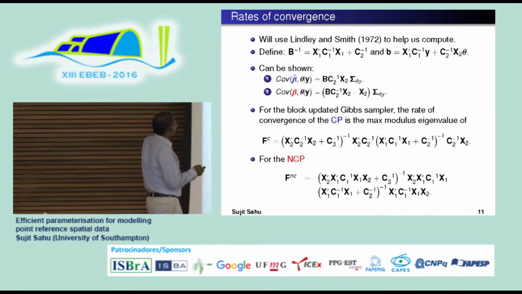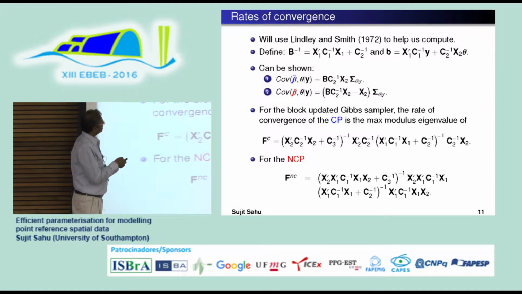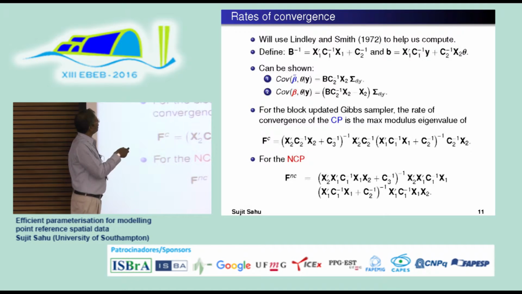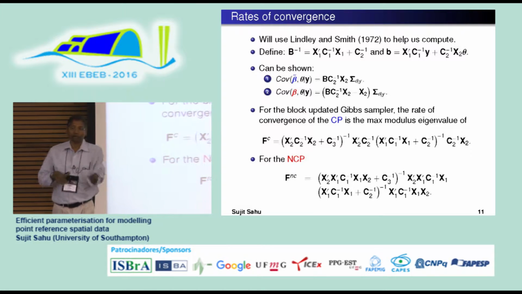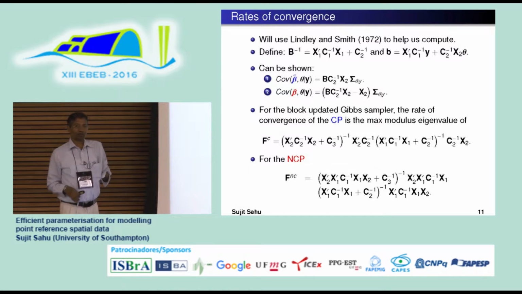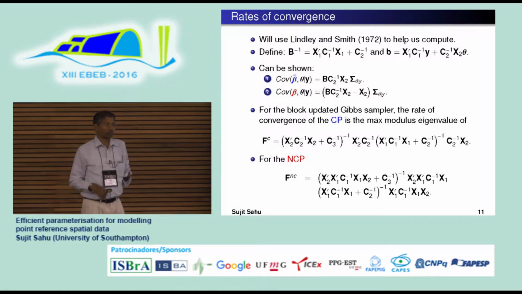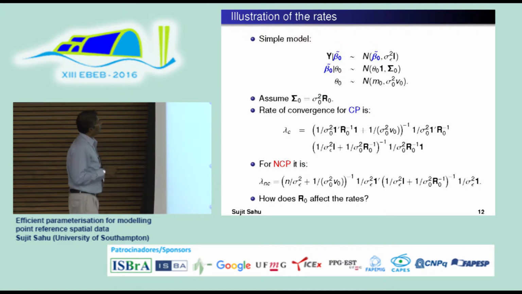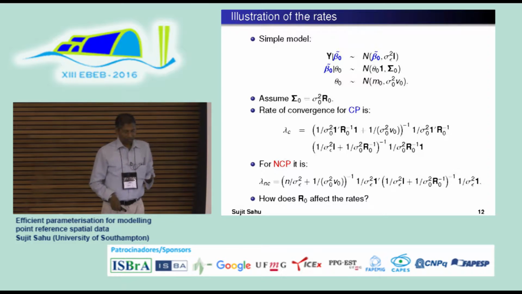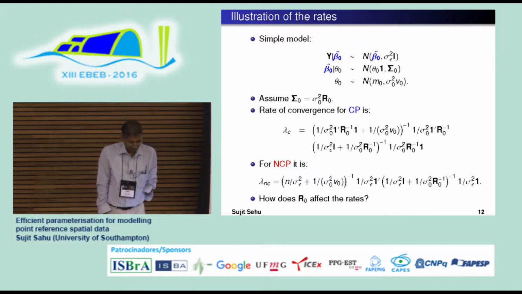And what we want to explore is, we want to change the correlation structure in C2 and see what happens. We want to change the variance, like the signal to noise ratio in C1, and see what happens. And we want to introduce tapering, blocking, and lots of fun in the spatial statistics modeling that we do. That's what we would like to do here. So, an illustration of the rates, that's what we said we will do.